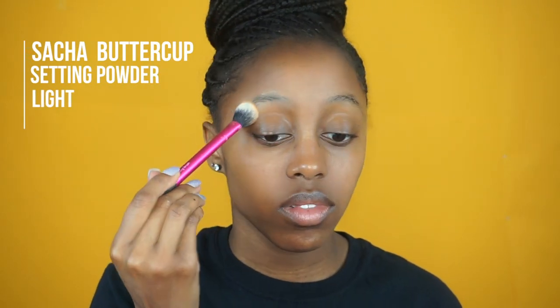This is my everyday makeup routine. This routine is great for people who are just in a rush and need that natural look, or you're just wanting to get ready to take some bomb photos and you want to look as natural as possible. So first things first, we're taking the Sasha Buttercup in Light.